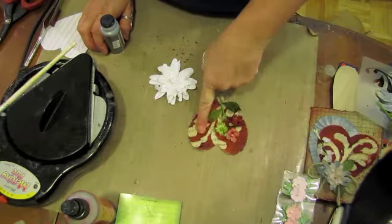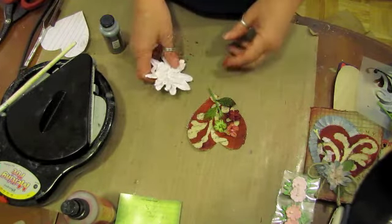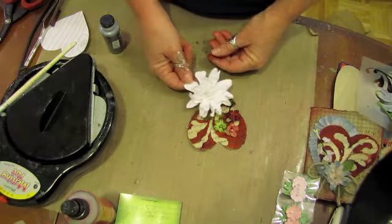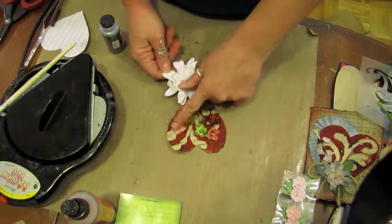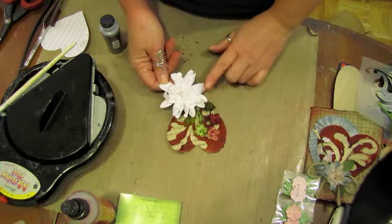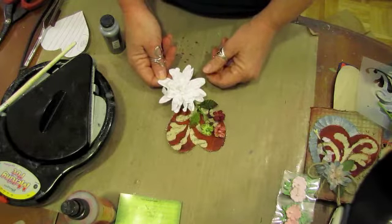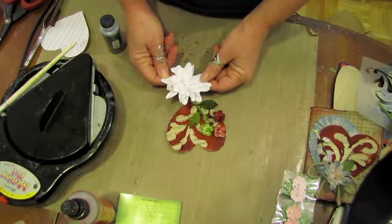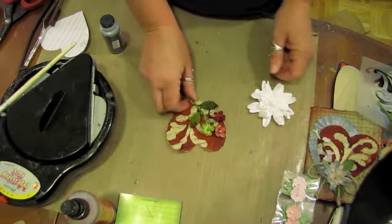Okay, so I created my heart, and then as I went to compile my card, I wanted to put some flowers on it. And as you can see, this white flower against this very antique-y batiked background, or even these velvet flowers, just didn't quite look right. And so in my head I said, well, what would happen if I dip them in wax? So that's what I did.